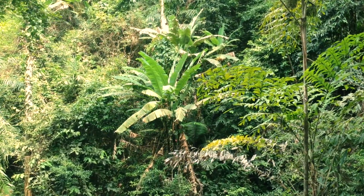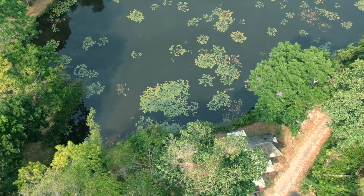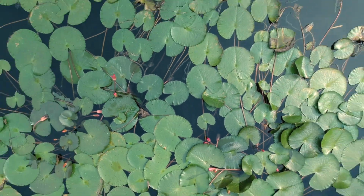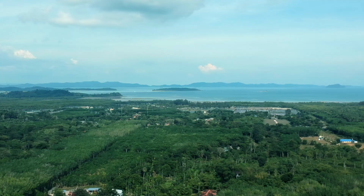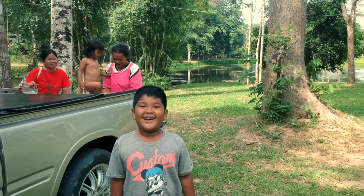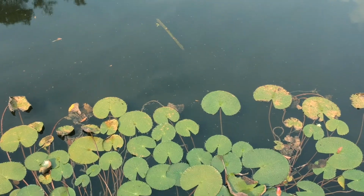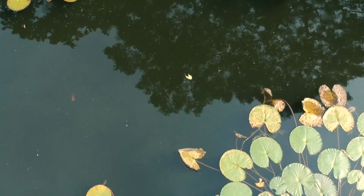Okay, so walking back from the waterfall, that was good fun. Jumping in the water, diving, got the GoPro in. I was very tempted to put up the drone just to get some cool shot from the air, but I don't have the balls to do that yet. There's too many branches and things hanging from the trees. Walking back from the waterfall, we had a lot of fun with some locals jumping in the water.